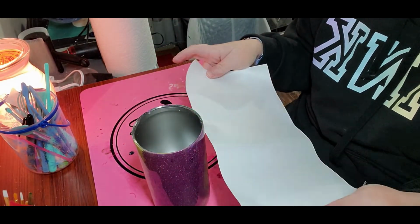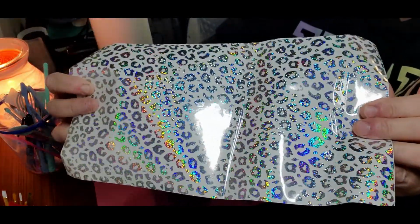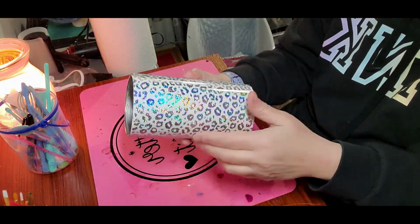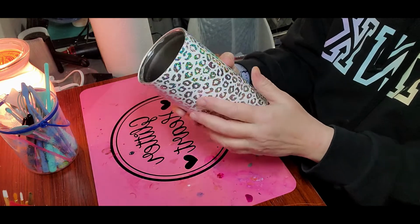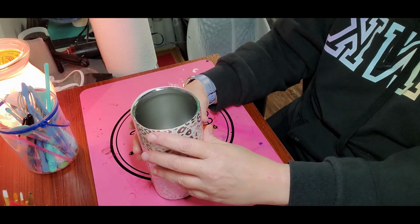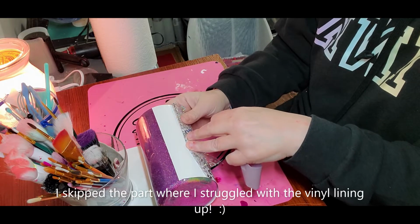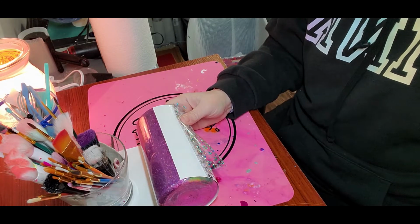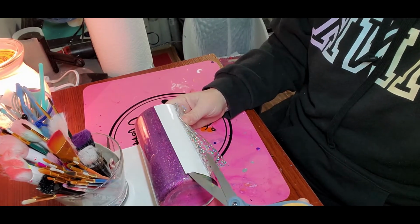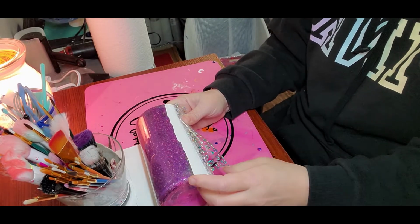So now we are going to apply our vinyl, and y'all, oh my gosh, this is so pretty. I cut it to the size of my cup, and I have a little bit of overhang, a little bit more than I want, but it'll be okay. Straighten it up. I'm going to cut this real quick, just cut it down a little bit so I can get that vinyl to stick to the cup.